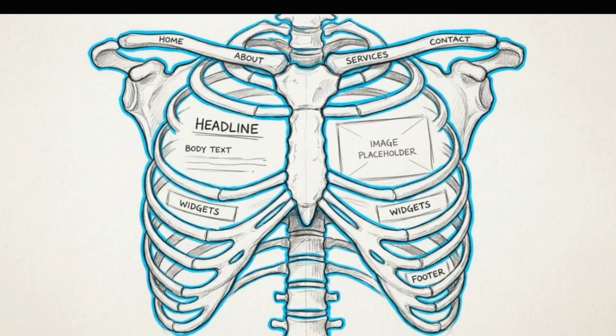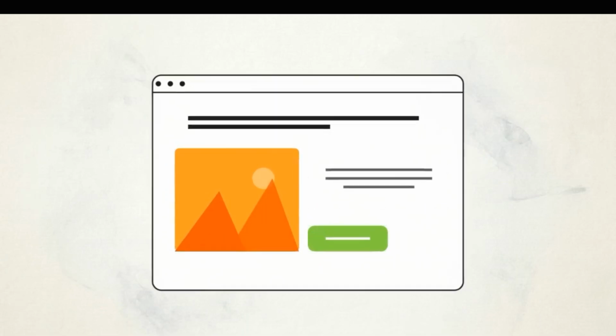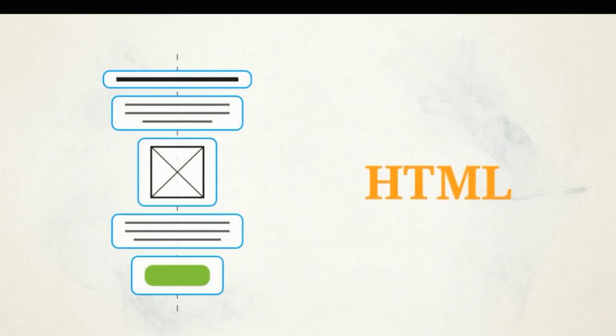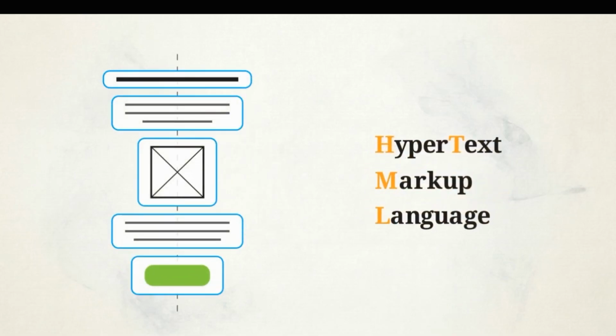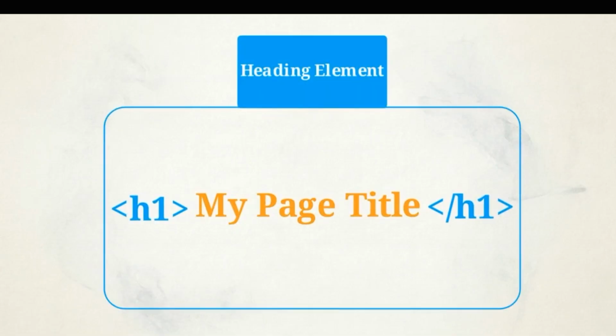What remains is the rigid physical skeleton of the website. It is the underlying structure that holds every other piece of the design in place. This structural baseline is built entirely with HTML, which stands for Hypertext Markup Language. Notice that word markup. HTML doesn't run complex logic algorithms, and it doesn't do math. It simply wraps around your text to label what each part of your document is supposed to be.